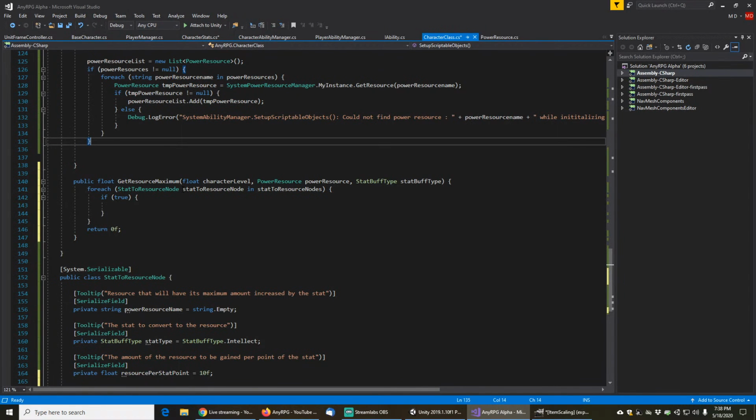Now, interestingly enough, I'm just sort of realizing here that stat to resource nodes and power resources are almost overlapping a little bit in behavior here. So this basically is a list of power resources.